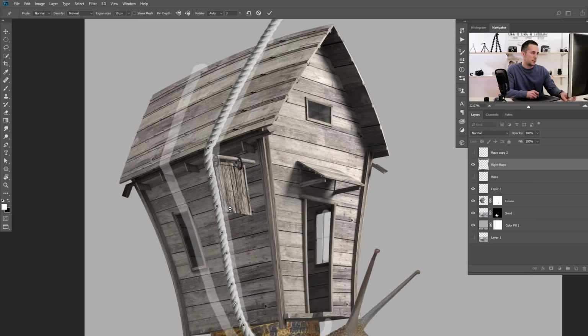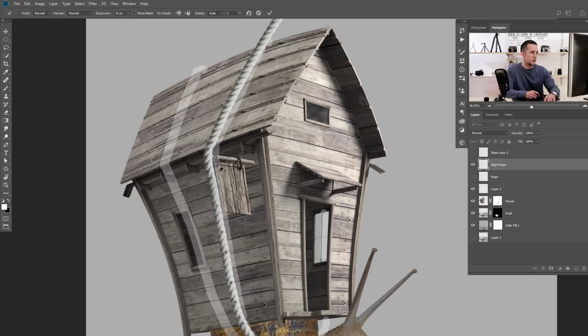I'm not sure if this is so straight because of this helper line, that in this case it's not helping too much at all. All right, something like this, and maybe go down with this one. And yeah, I need one here and another one here. And let me see, I need to bend this part too.